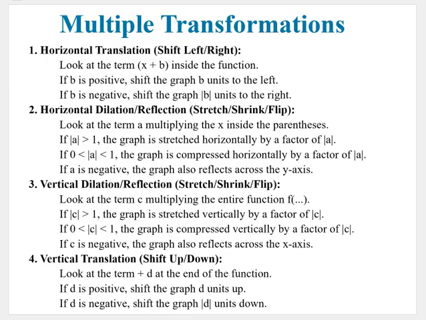I've listed some little terms here, little notes to help you think about what you should be looking for in the function. All right, the second thing you should do is any horizontal dilation, whether that's a shrink or a stretch, and any horizontal reflections. Those should be completed at this time. Then after you've done those, the third thing you should do is look for any vertical dilations, whether it's a stretch or a shrink, or any vertical reflections at that point. And then the last thing you should do is do your vertical translation up or down.